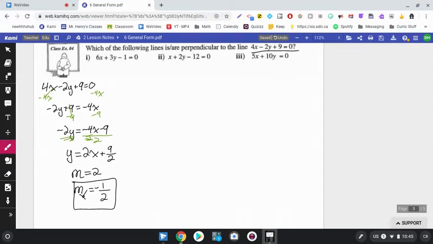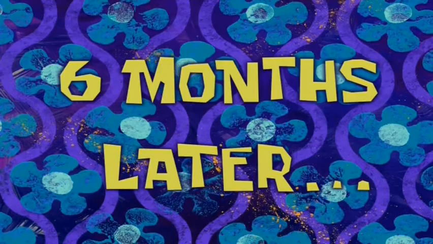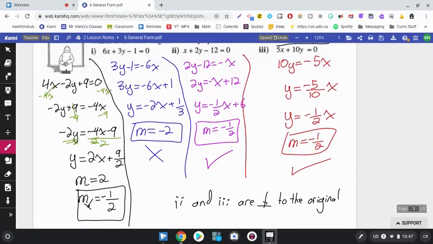Okay, so try to squeeze it in. It's definitely not the most space, but I think we can figure it out. 1, 2, and 3, pause the video, try ahead of me, find those slopes. Then we can say which of these lines are perpendicular. Six months later. Okay, here I have everything filled out. So here's where you'll want to stop and take a look at the rest of this question.